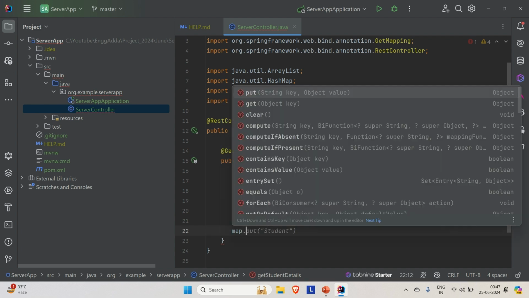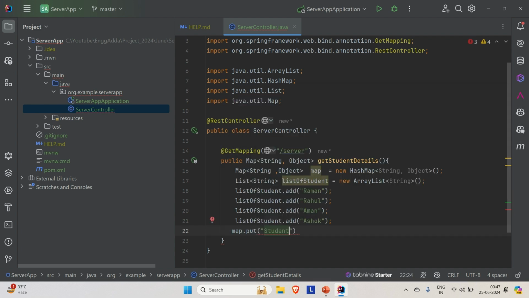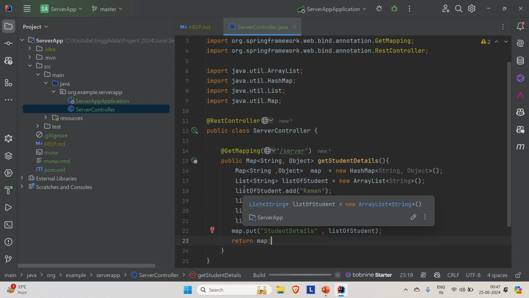So just let's say map.put studentDetails as a key, and then as a value we are going to put this list of students here, and then simply return this out. So we are good now. Let me try to run this application and try to hit this API and see how it is working.